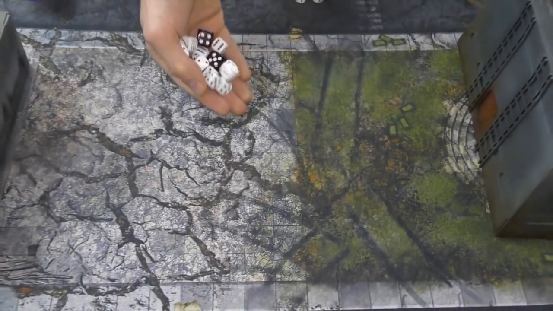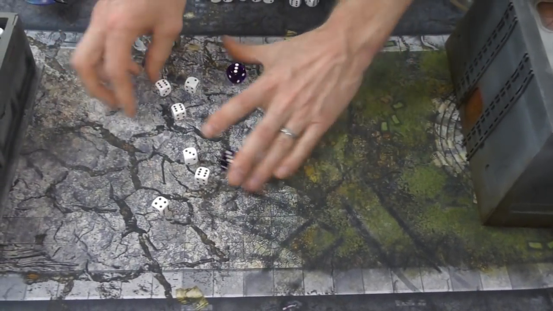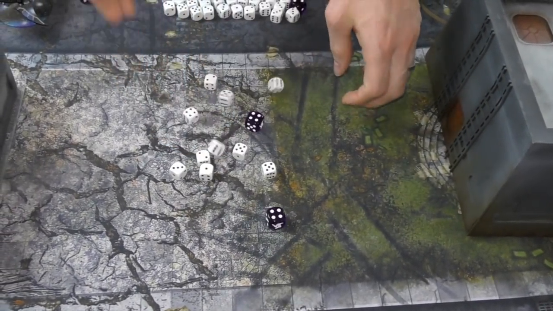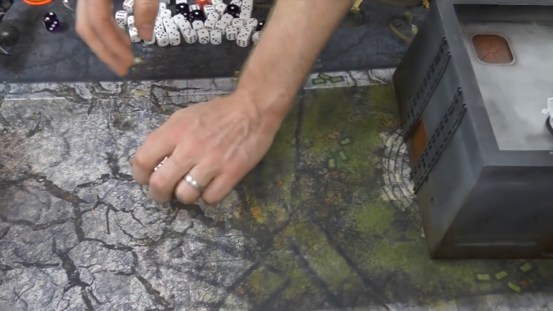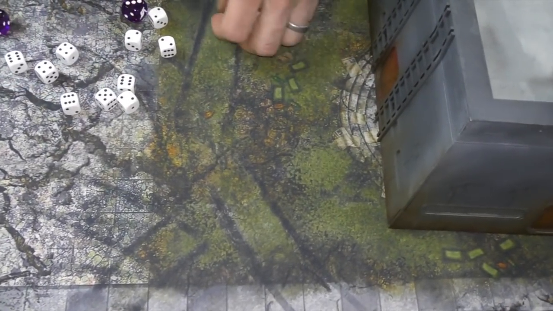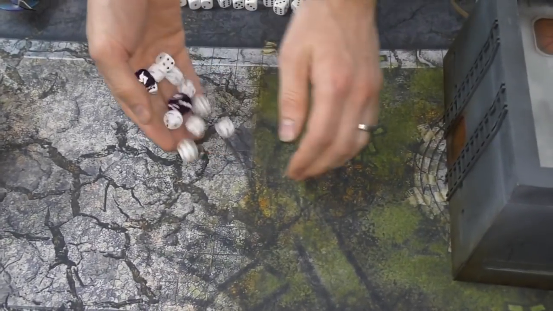So no minuses to hit? No minuses to hit, and I reroll 1s. So that's a full round of hits. No, you're -1 to wound me though, so you're only on 4s. Okay, so that is 5, 6 from the first lot. Okay, so let's roll these. 6 from the second lot. That's a full round of hits as well, but on 4s.